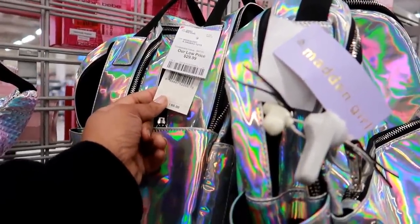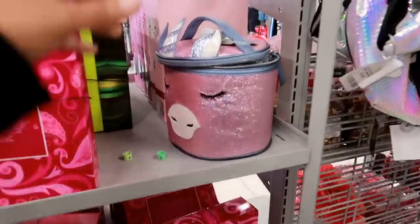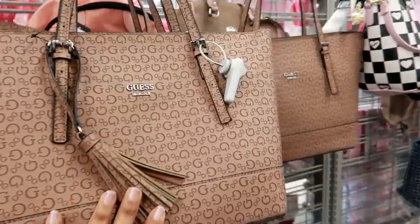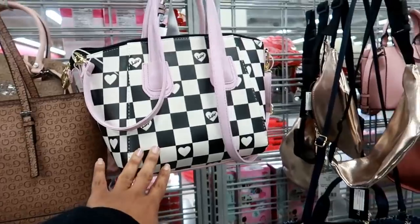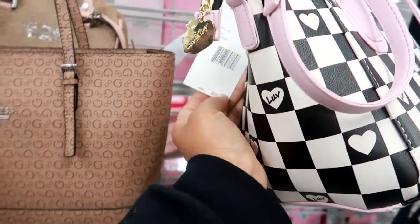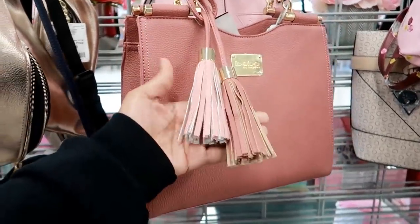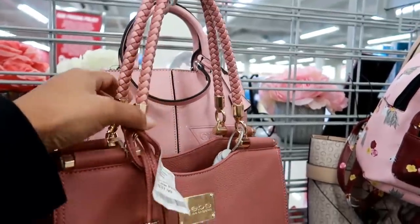Here's a cute Matt and Girl backpack for $29.00. Oh, what is this? That is so cute — it's different but cute, and it's only $10.99. Some more fanny packs, Guess for $39.00. And then you got this one — that's Betsy Johnson for sure, and it says $58.00. This BB purse is super cute. My eyes have been drawn to stuff with tassels. That one is really cute — $37.00, but the detailing on the handle is really, really cute.